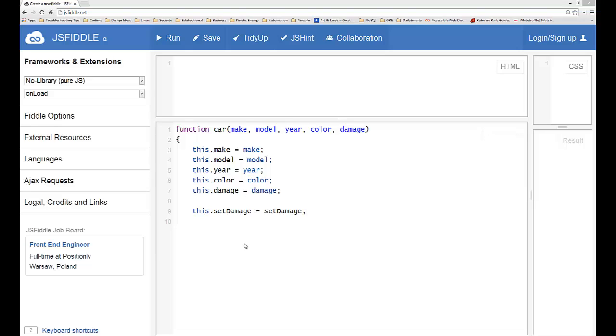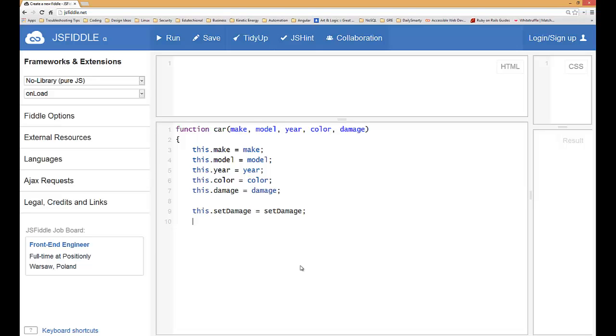Setters and getters are just methods. A lot of people talk about them and make them sound more complicated than they are. All it is, is you create one method that sets one of these values, and then you create another one that returns it, and you call it get. It's very basic, but it's very good to know too.